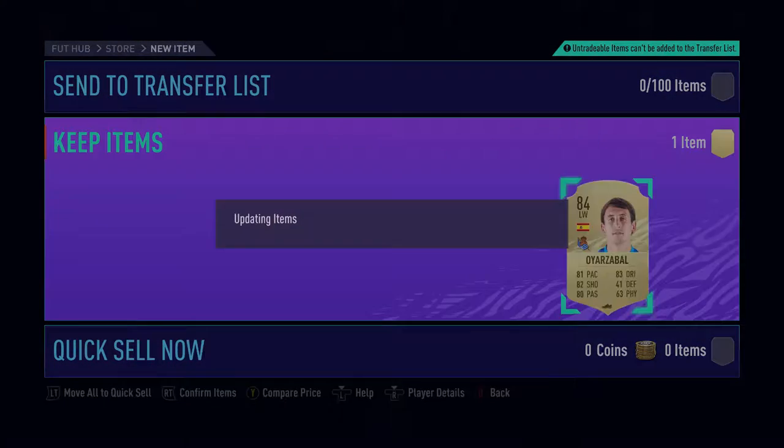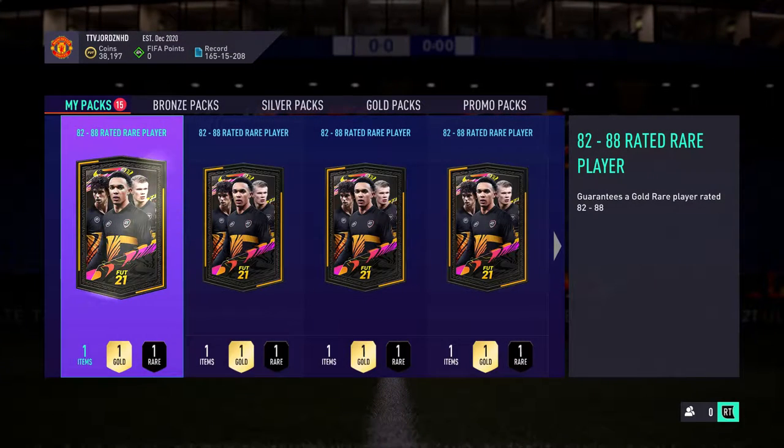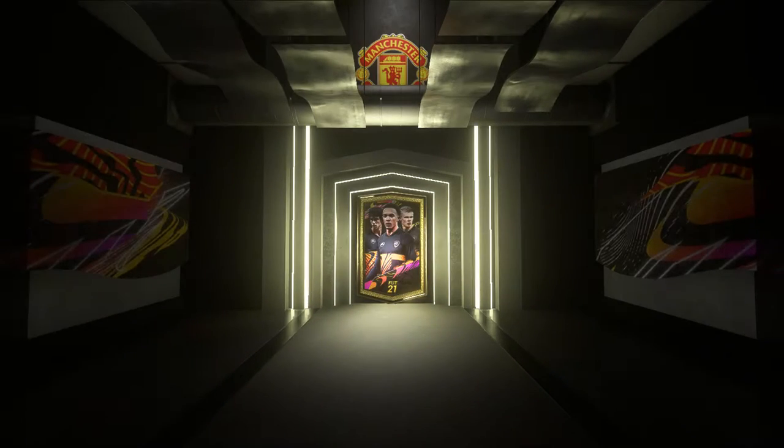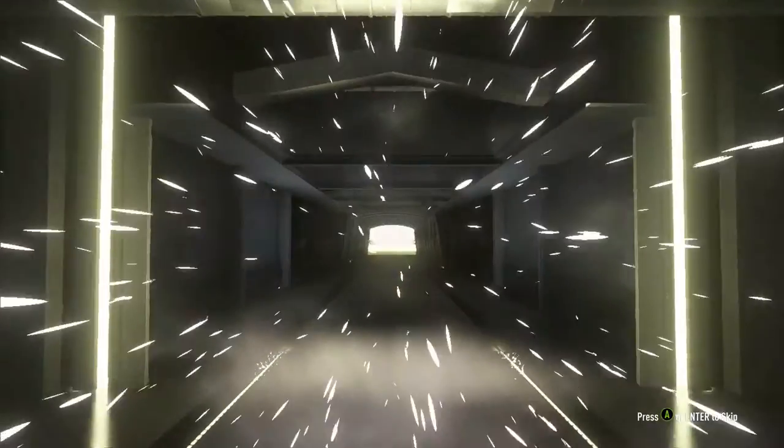83s, 84s, 85s are all welcome in the club right now because the club is empty. We've got nothing left in it. We send another pack. It's not a walkout. It's boards again. Triple boards packs. Back to back to back.